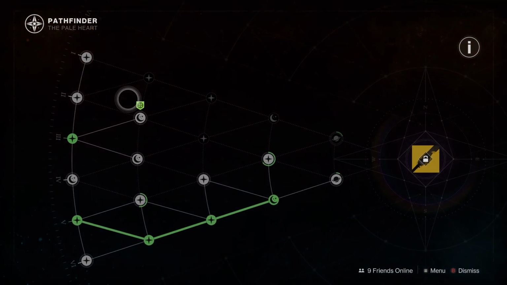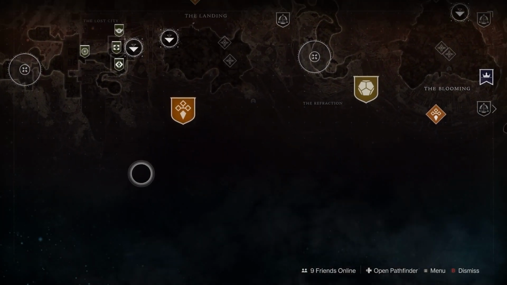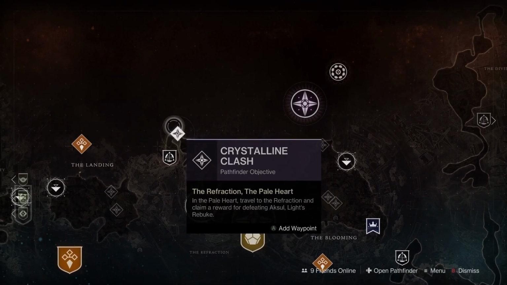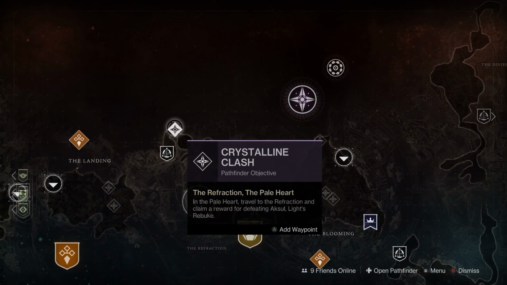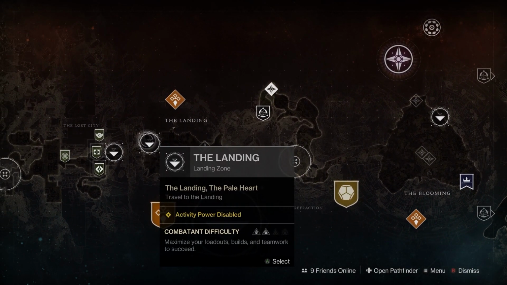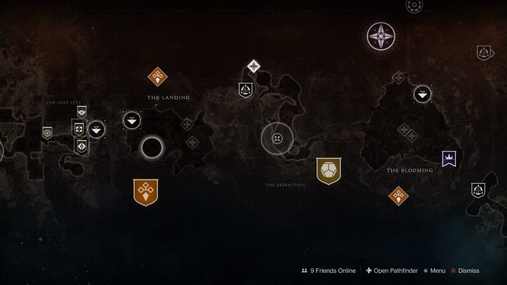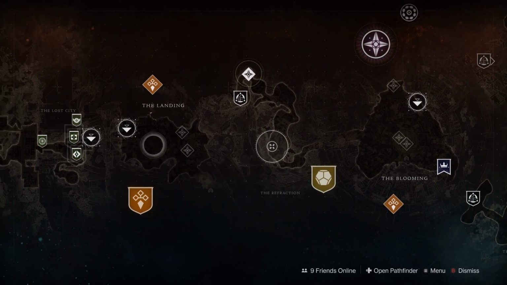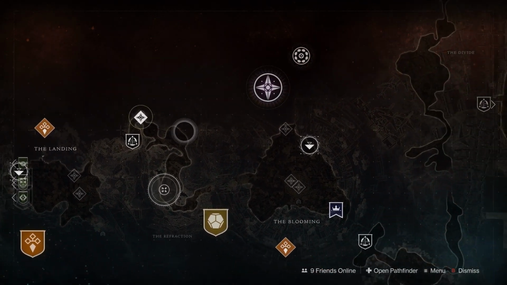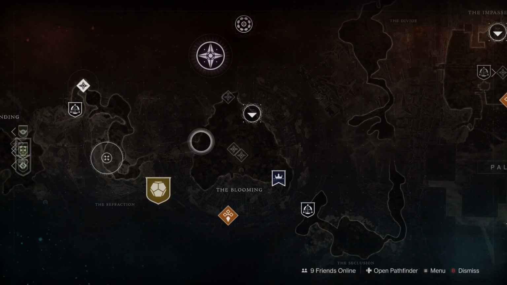And for some of them, you do have to go out of your way. Like if I track this one here, I have to go into the Refraction to kill Axul Light's Rebuke, but honestly it's not that bad. Say you do an overthrow in the Landing, you complete it, you've got like 3 or 4 minutes before it respawns, so then you go into the Refraction, kill this dude, come back to the Landing, or maybe move on to the Blooming or whatever.